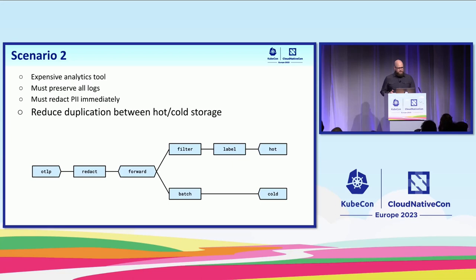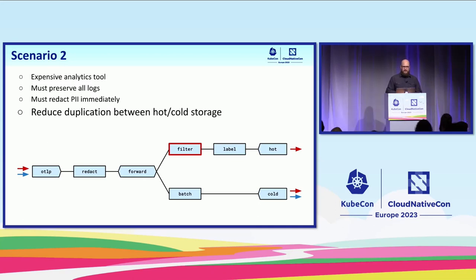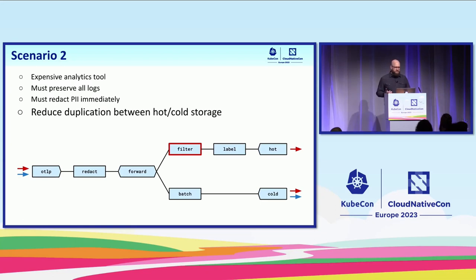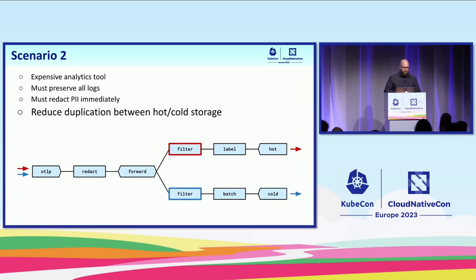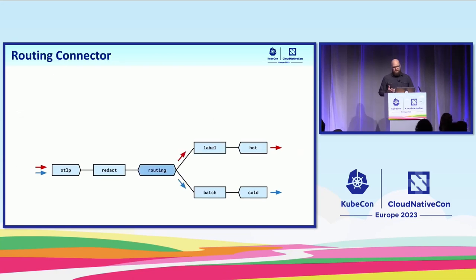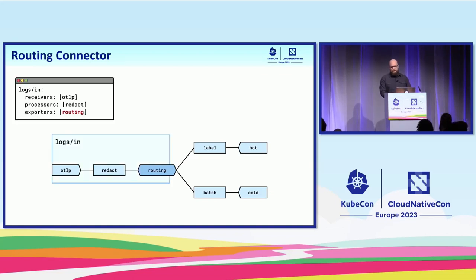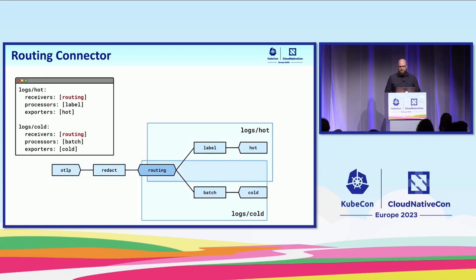Back to the first scenario. Let's continue adding requirements. We were ingesting data that we can think of as both high and low value. Whatever the high value data is passes through the filter on the upper pipeline, but the lower pipeline is sending all data. We recognize that to meet our regulatory requirement, we can actually filter out the high value data and only send the low value data to cold storage. We can do better than adding a second filter — we can route the data with a connector. It's an exporter in the first pipeline, and then it plays the role of a receiver in the other two, but it doesn't always emit data to both pipelines — it will do so conditionally.